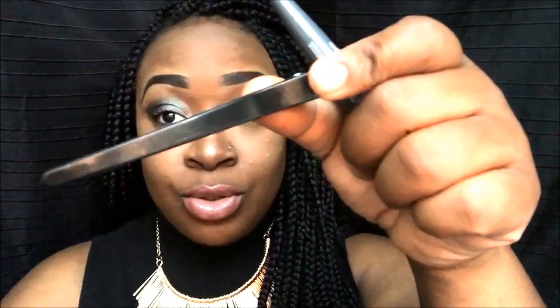I got this Master Kajal by Maybelline. Let me tell you about this. I got this thinking it was black because the picture on the box showed black. I open it, and it's gray. This is gray, this is not black. I don't use this. I put it on one time and I just smudged it all over my eye and made it into an eyeshadow because honestly, I was over it.